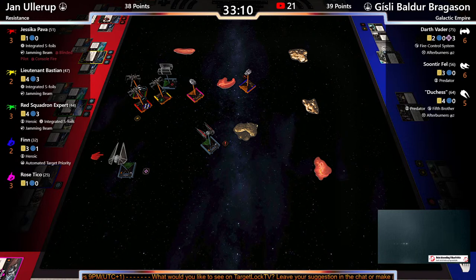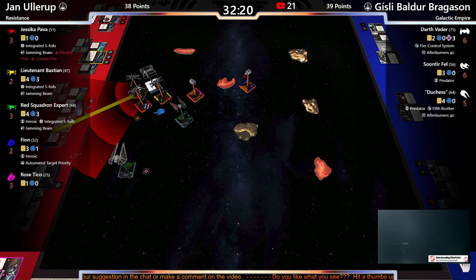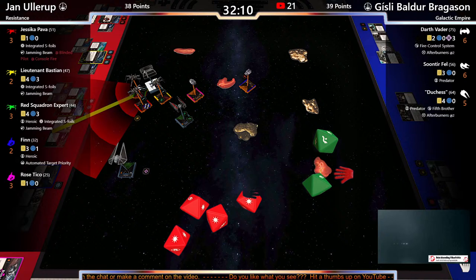So Soontir is kind of caught out, because Rose is blocking. Oh, but there we go. Blocked as well. Turn two, yeah. Soontir has nowhere to go. Then again, Jessica Power won't be there to shoot him, I think. No. But if he takes the red barrel and places himself behind Rose, he gets the focus. He might take her out before she can shoot at Vader. He didn't want the stress. No. No sweat. He should only take a shot from Vader, and obviously from Bastion onto Soontir.